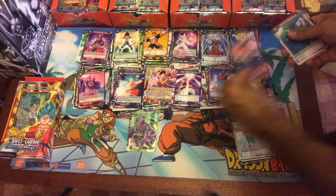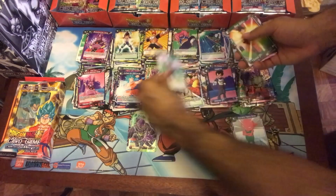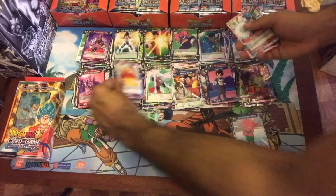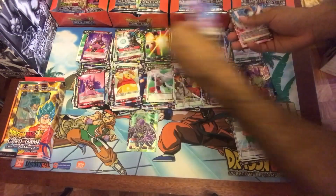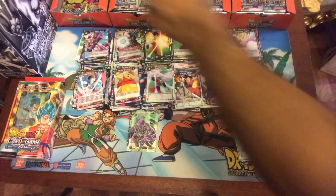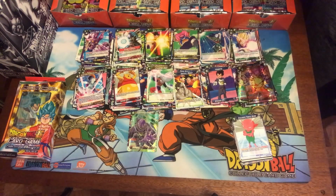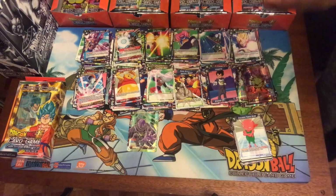Alright guys, so you know what I'm going to do for this video, because this was going to be a case opening and this is going to be very long. I'm going to take a picture of everything that I have towards the end. I'm going to finish opening this one box and then you guys will see the rest of the cards afterwards, okay? Because this will take forever. So I'll finish opening this box and then I'll open the special booster box so you guys can see. Because we will be here forever.